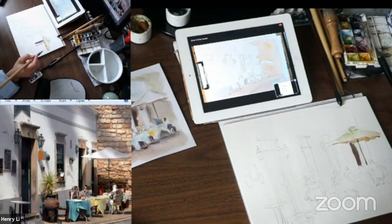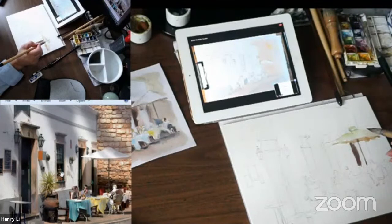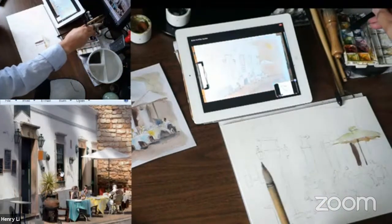Okay. Another thing is, in this style, artists will make quite an issue out of the pencil line. So you don't see me erasing any pencil lines. Leave them in.